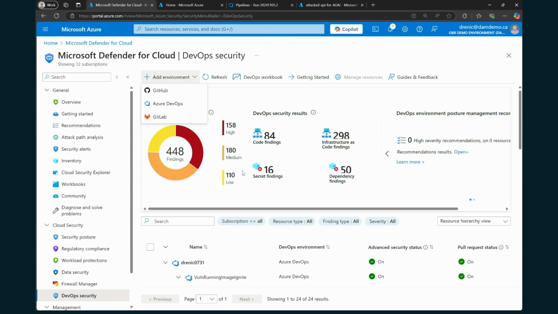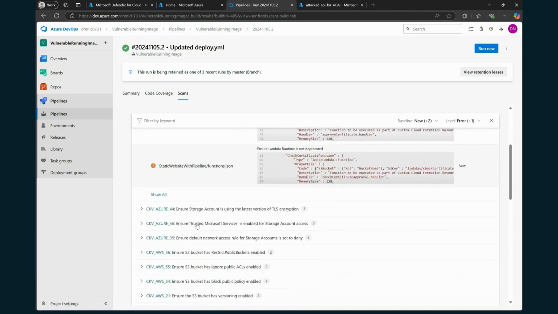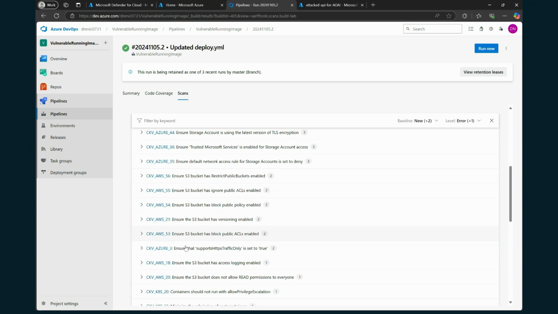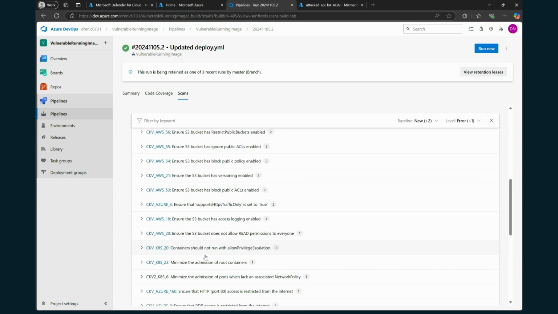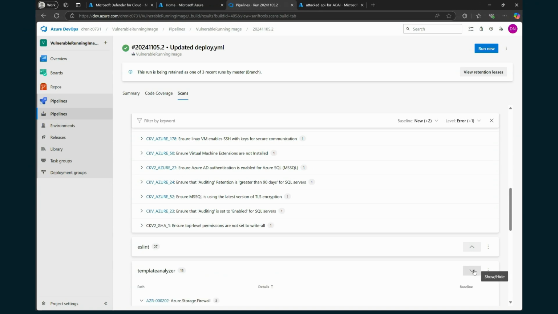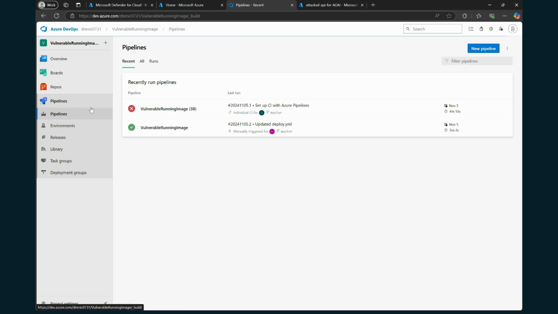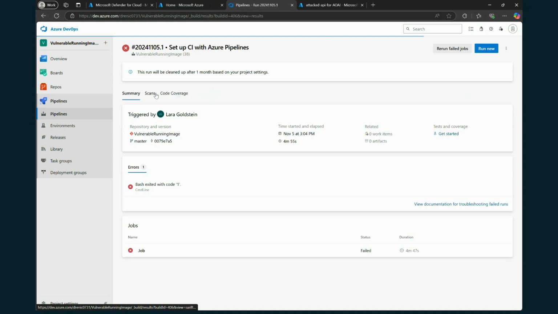As you can see with this portal, I have the ability to see all of my findings across my Azure DevOps repos, against my GitHub, and my GitLab environments. This is for the security team. But now, as I pivot over, I'm going to show you the developer standpoint, right? They can see these infrastructure as code findings. They can see that you have container image issues. They can see that you have S3 buckets exposed to the internet, because we do AWS, we do GCP, we do Azure. So your developers have the ability to see it in theirs, but maybe they don't have the time or the ability to actually remediate everything.